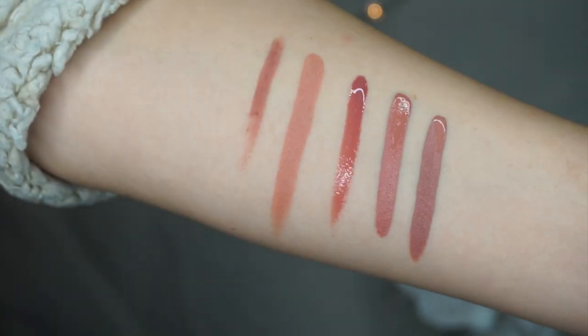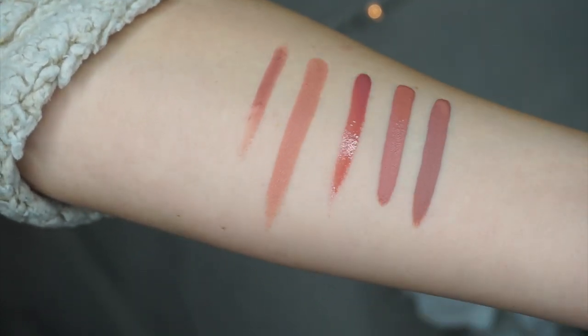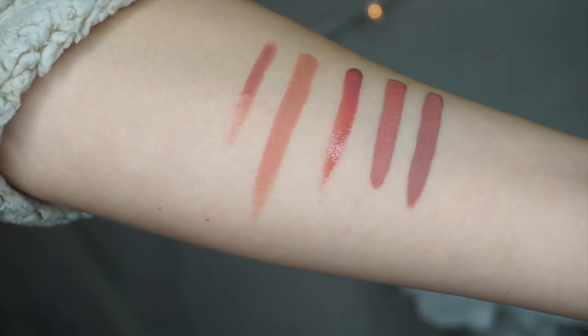formulas for you. The liquid ones, the satin matte and the gloss, and the Lippie pencil and the Lippie stick. So you guys can see the sort of difference between each shade and each formula, because they're not identical. As Kathleen says, that would be kind of a little bit pointless, to have the exact same color in a couple of different formulas. So they do vary just a little bit, and I wanted to go ahead and show you them on my lips.